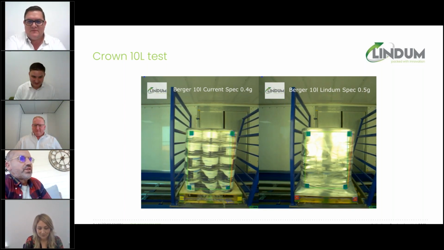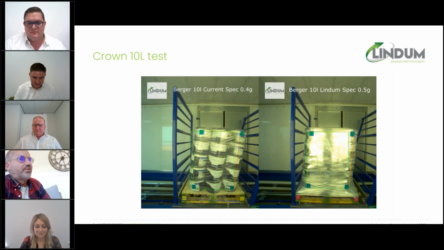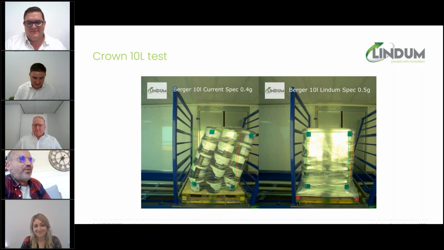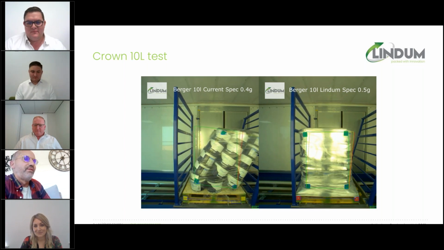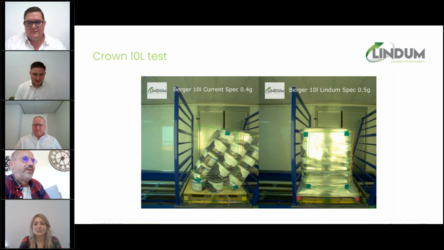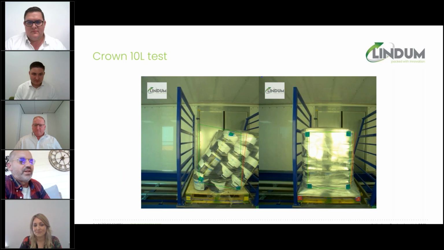Yeah, so on the left is a standard hood. This is the one where we put an extra layer on the pack. You can see the left actually is going over, but the pallet on the right looks like it's not moving, but if you look closely, it is moving fractionally. That was just the true difference with getting the right amount of film at the right tension, the right layers. It's just a game changer. And like you guys said before, we didn't have that facility to actually model what happens in transport.